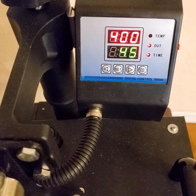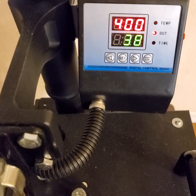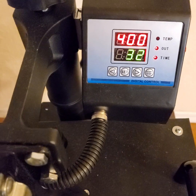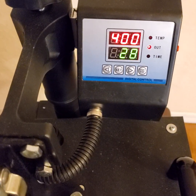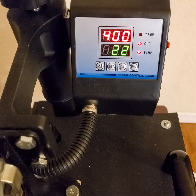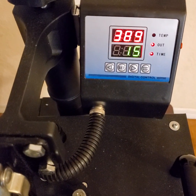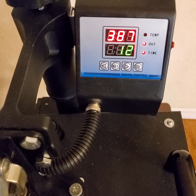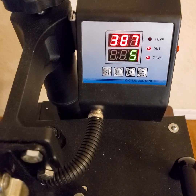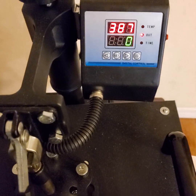I mean, nothing beats failure but a try, and we won't know the exact outcome or if we're going to get all the ink to transfer as it should, but we're just going to wing it and see what happens. So again, we're sublimating on keychains tonight. The keychains I purchased from Amazon, and I printed the image on A-sub paper from my Epson 2720. All right, the time is ticking down. That's pretty fast. I should have learned from the last video to have gloves ready, and I don't.